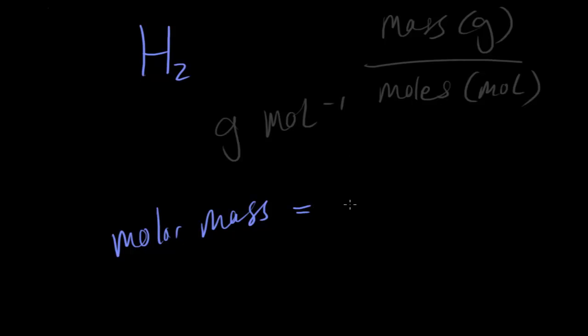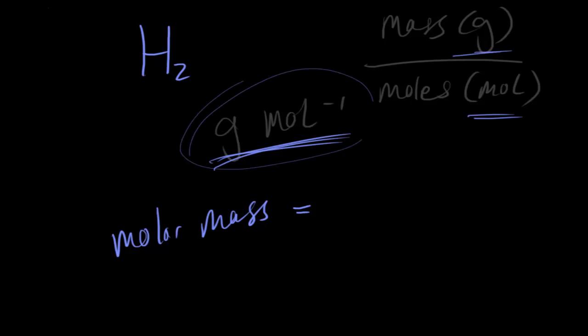You add up the relative atomic masses, and that gives you the molar mass. All you have to do once you've found the number is add the units of molar mass, which is grams per mole. And remember, relative atomic mass and relative formula mass don't have units because they're simply a ratio. Whereas this is actually a quantity which isn't formed by dividing the same unit by the same unit, so it's not simply a ratio. It has its own units.